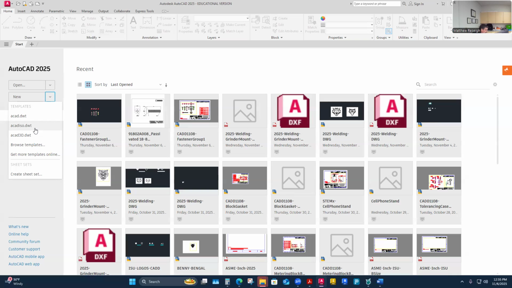Templates get pretty advanced in CAD and in drawing worlds in general. There's a lot of data that has to be included pretty much redundantly on drawing after drawing. So what I do is I create a template, and it's kind of like the parent. It's a .dwt file, and I don't start drawing in my template. My template really just houses my title blocks and my formatting, my dimension styles. If I have to actually dimension something, it's all preloaded. So it's what we call front loading, and it's a time saving thing.